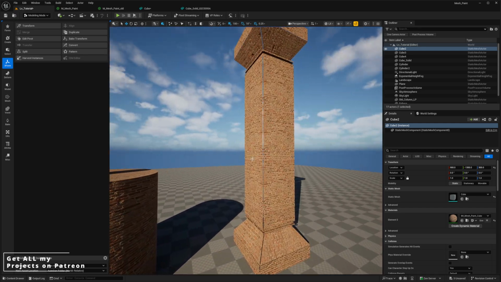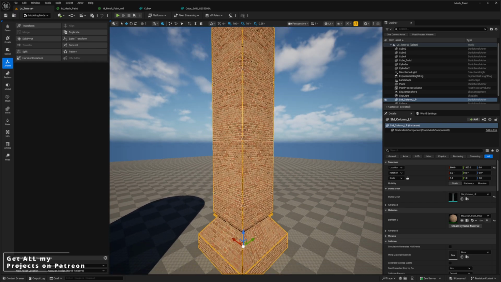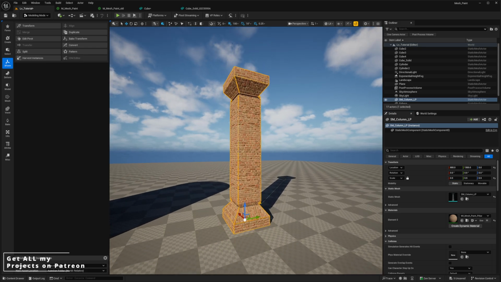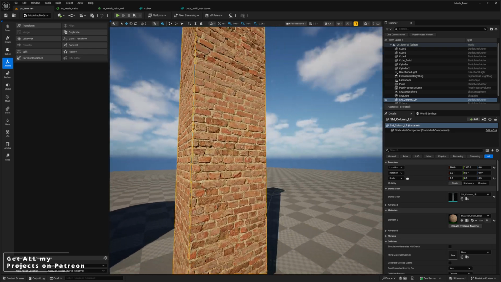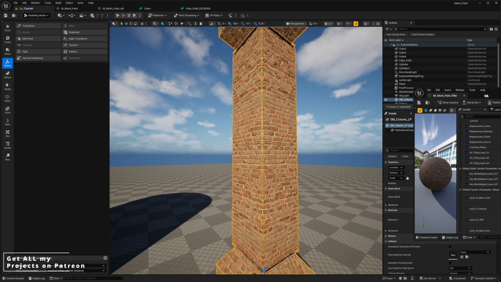Because when we look at this pillar over here, this column, this has got the same sort of issue. The scale is very big for a scale of 1. So maybe I want to make this smaller, like a 0.5, like that. Right now it doesn't have any displacement on, and it doesn't have any of the fixes that we did previously. So I'm just going to open its material and bring it over here.